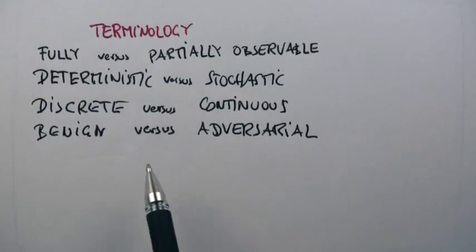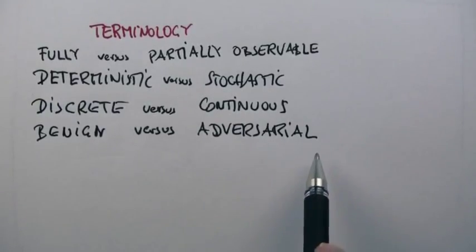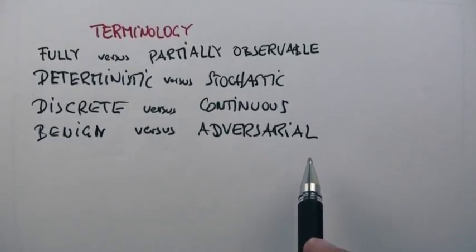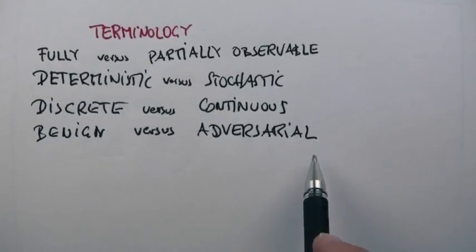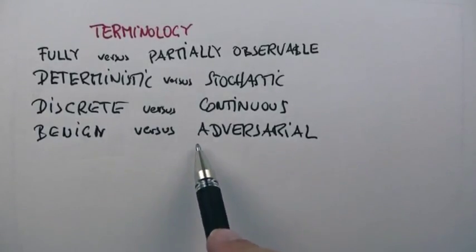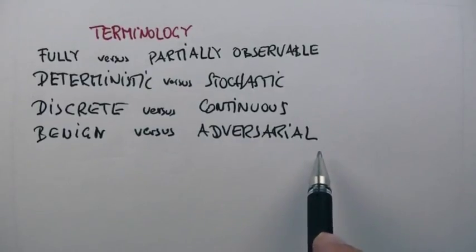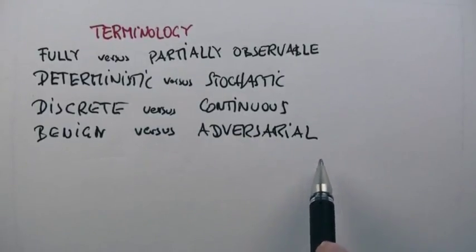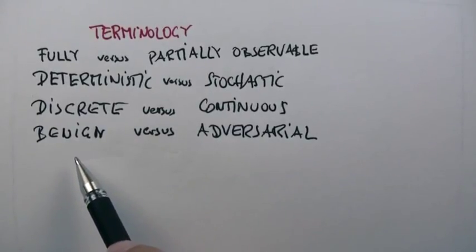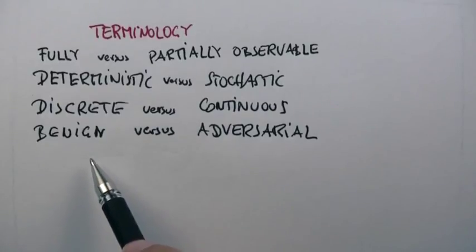Contrast this with adversarial environments, such as many games, like chess, where your opponent really is out there to get you. It turns out it's much harder to find good actions in adversarial environments where the opponent actively observes you and counteracts what you're trying to achieve, relative to benign environments, where the environment might merely be stochastic, but isn't really interested in making your life worse.